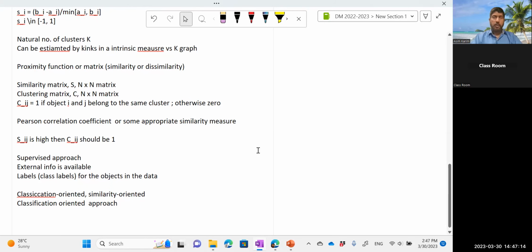अब इसमें वही सारे क्लासिफिकेशन मेजर्स यूज हो सकते हैं, बट इन द केस ऑफ क्लस्टरिंग हम तीन चार को ज़्यादा प्रिफर करते हैं. उनमें से एंट्रोपी है, प्योरिटी है, एंड देन ऑफ कोर्स प्रिसीजन, रिकॉल एंड एफ मेजर.